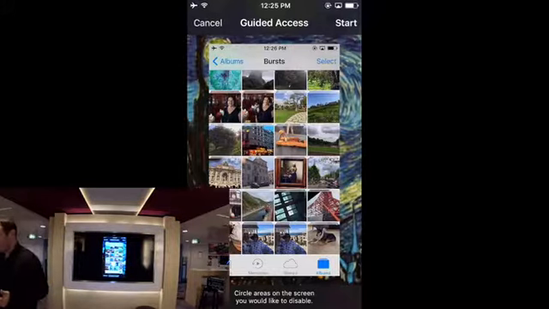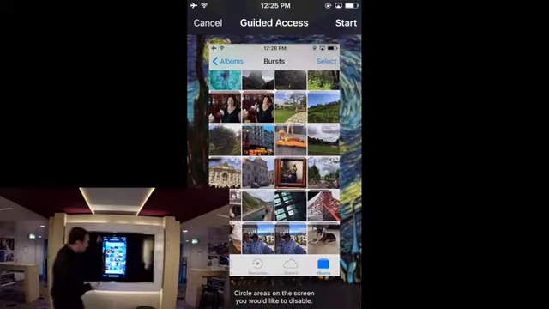So those of you that didn't get it, it's because you didn't do the triple click properly. You're good? Hit options. Are we in accessibility? My iPad is set up a little bit differently. Just pay attention to the screen. This iPad has a different code on it, because this is my iPad normally. Okay. So if we click options, we can see all the different options.